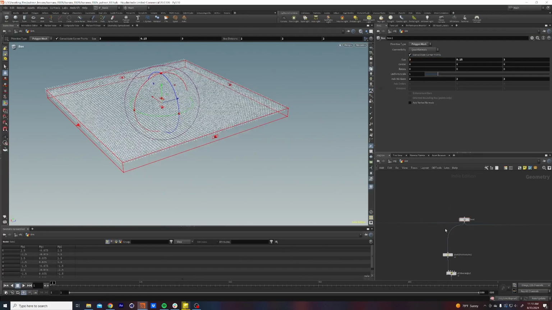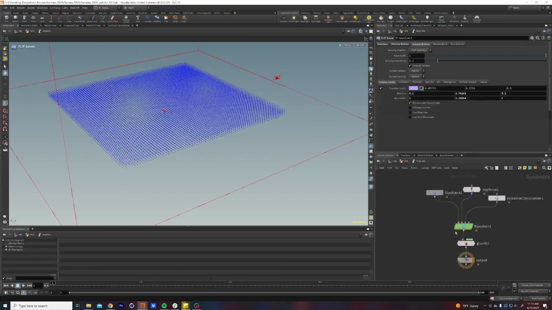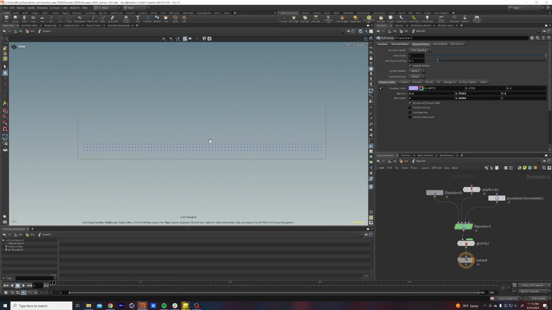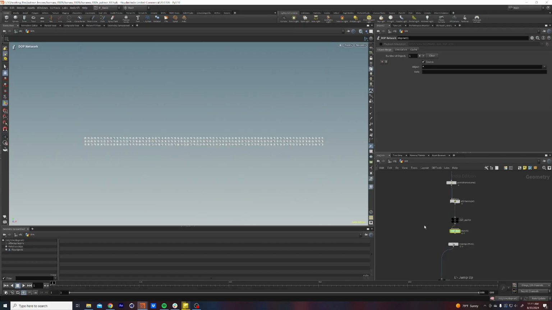Go 3 by 3. And then we'll need to come into our flip sim here and adjust the bounds. Let's go 3.1 and 3.1. Okay. And then let's hit spacebar 3 on the keyboard, and try to make this even, so that it's the same amount of space there and there. Okay, cool. So we've got that.